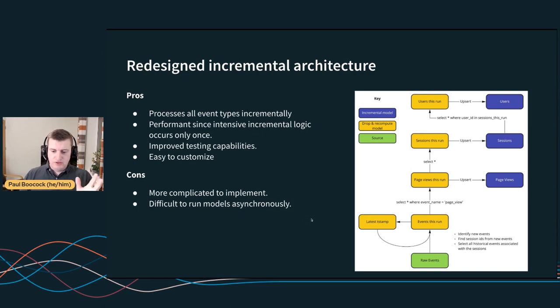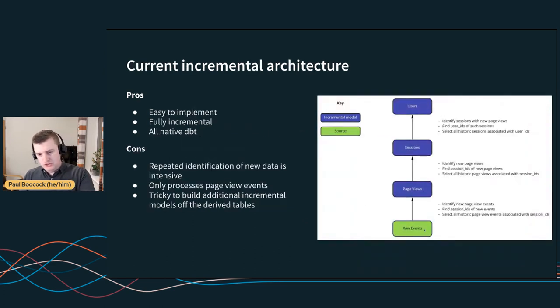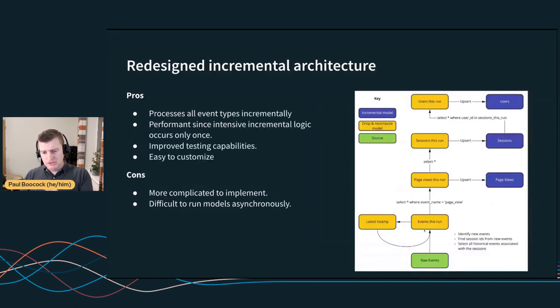So that's what we had before, and that's the core, right? So we've still got this, and it was all incremental. But now that extra complexity comes in when we start looking under the hood a little bit further. And we see that we've got this raw events table. And what we now do is we calculate the events this run. So these are all the events that we need to reprocess. And we store the latest timestamp that we saw. And we use that basically on every event to check. So I mentioned the max timestamp thing earlier. That's basically how we do this.